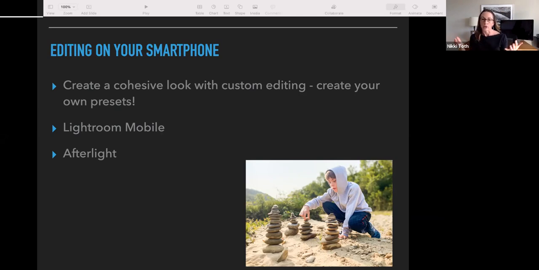So you know that for your pictures in the kitchen, you're always going to warm them up slightly. You're always going to increase exposure slightly. You're always going to, I don't know, use any other variety of editing techniques that you might use.